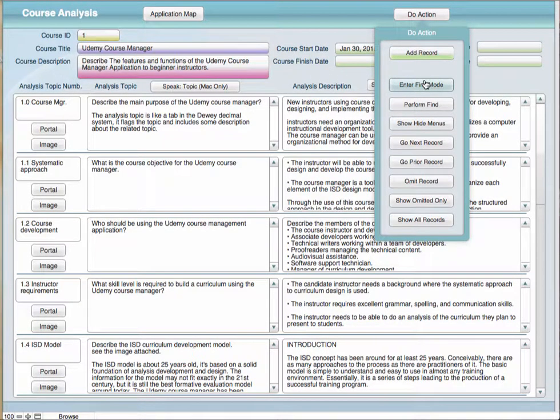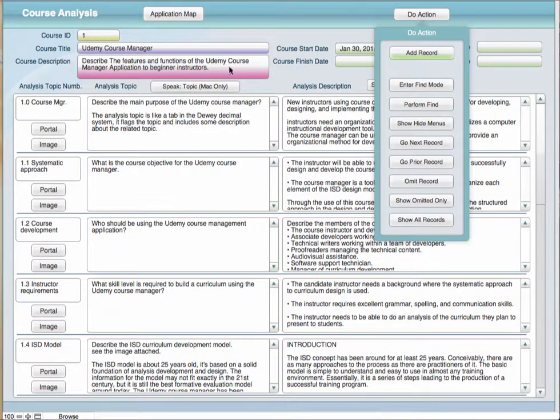As you can see here, there's a thing called Enter Find Mode. What that allows you to do is when you click on this button, it will empty the fields at the top and in the portal. Now understand that you cannot search in the portal. You have to go to the actual individual portal record to do searches, but you can use the same interface here in that screen to search through the different records.